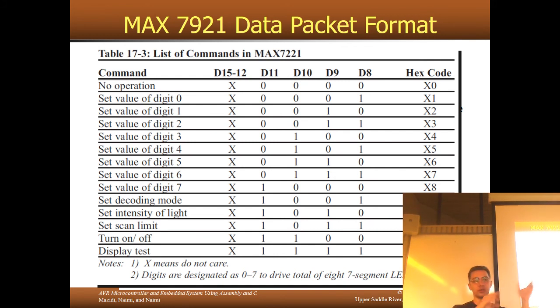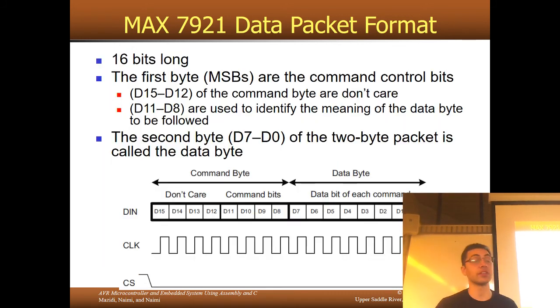If you set it to 2, and so on, if you set it to 7, it'll do 0, 1, 2, 3, 4, 5, 6, 7. It'll do all of them. For your lab, you want to set this to 7. So what does that mean? When we send a command, for example the scan limit command, the command is B. So you want to send a 0B in the command byte, and then you want to send, for example, a 7. Or maybe it's bitmasked, which scan modes you want to use.